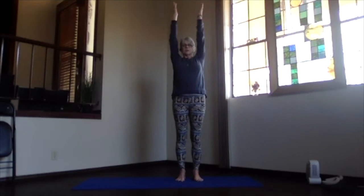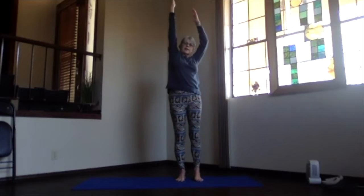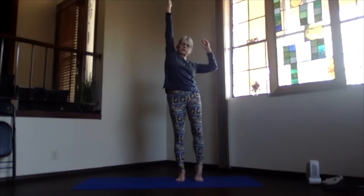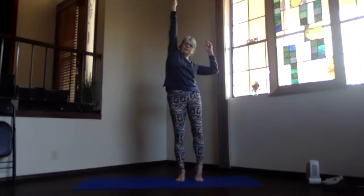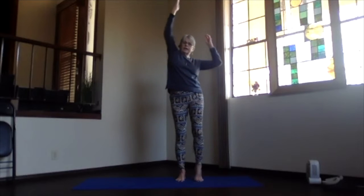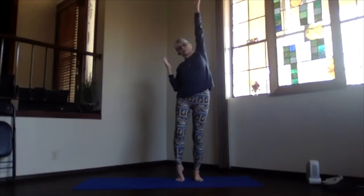And then bring both arms up, parallel to each other. We're going to stretch one side higher and come up on the opposite toe, so the side you're stretching, the foot stays flat, getting that rib area opening. And again, exhaling down, inhale, and stretch the other side up. Again, up on that opposite toe.